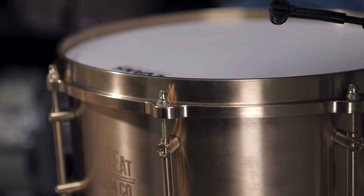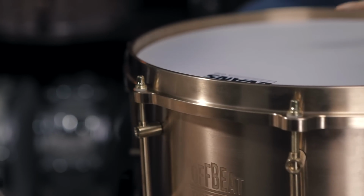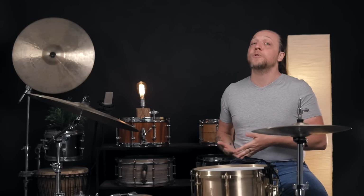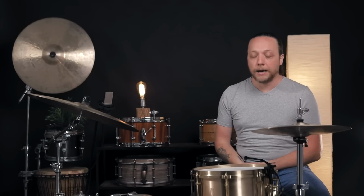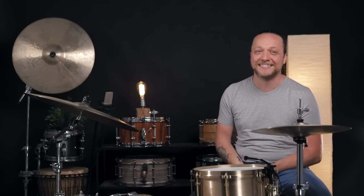The hoops are a slightly different alloy and they are cast centrifugally, which is a more effective way of removing air bubbles and impurities and things like that, making a much more rigid and strong structure that's super effective for the hoops. This is particularly important because while the shell is making a lot of the sound and working with the heads, you're hitting the hoops. So we need these hoops to be as strong as possible. And as a person who has broken a bell brass hoop or bell bronze or whatever we want to call it, strong hoops make me feel a lot safer hitting something as nice as this.